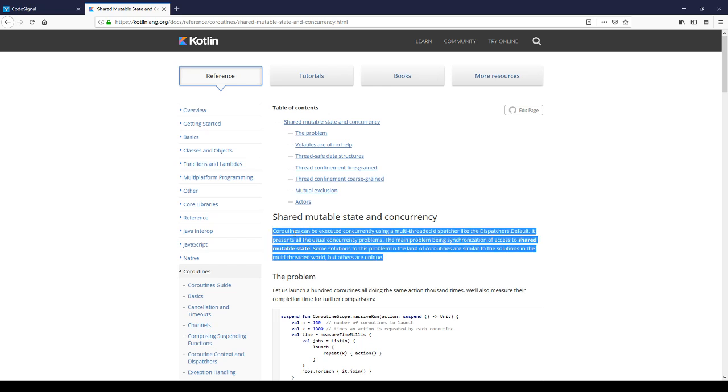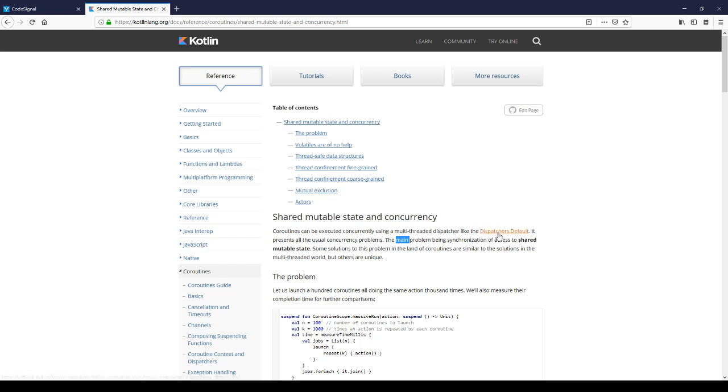So coroutines can be executed concurrently using a multi-thread dispatcher like Dispatchers.Default. That means Dispatchers.Default has a lot of threads to pick from. It presents all the usual concurrency problems. Yes, of course, because it's on multiple threads.